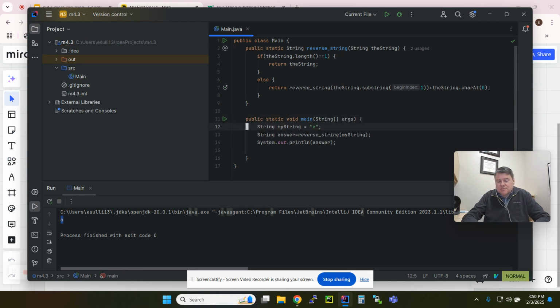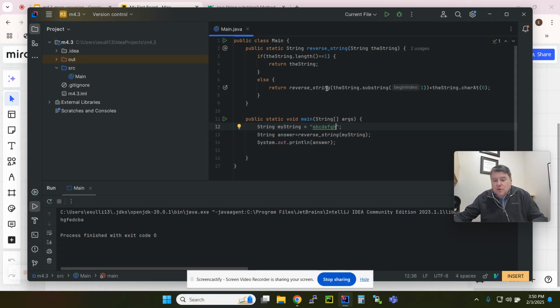So we'll test it with something simple. So I originally gave it A, let's give it AB, and let's run that and let's see if we get BA. And indeed we get BA. All right, next off, we're going to pass in a C, and we're going to run it again, and let's see how we do. CBA. Okay, so it looks like it is working pretty well. Let's give it a much bigger, longer one and make sure that it still works. HGFEDCBA. Looks like it works pretty well.